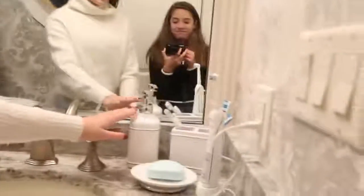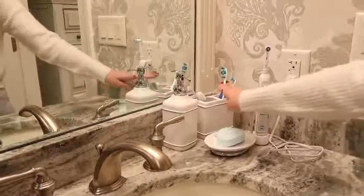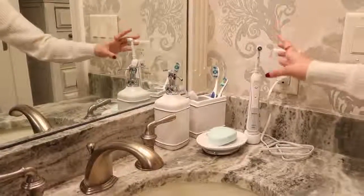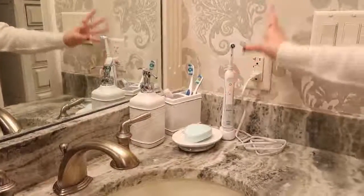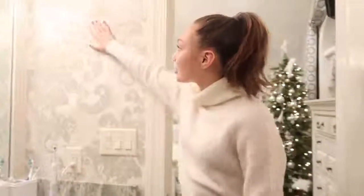Over here I have my soap, another soap bar, my toothbrush holder, and my fancy toothbrush that I really like. This little set is all from HomeGoods as well. If you watched Mackenzie's room tour, you might realize she loved her textured wallpaper in her bathroom — I also have the textured wallpaper, and I think it adds a lot to our bathrooms.